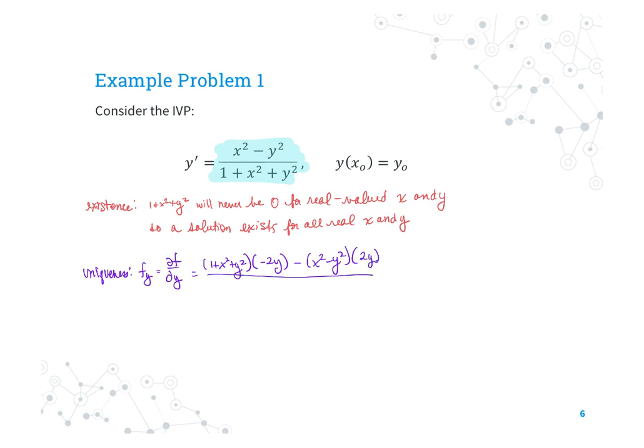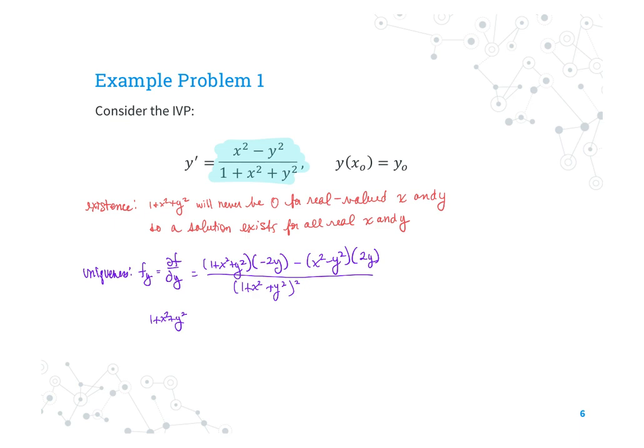And this is all over low squared, so (1 + x² + y²)². Well, funny enough, in the numerator we've still got a polynomial. It's still not going to require us to take the square root of a negative number, and it's not going to have any other points of discontinuity. So we still only have to worry about where I'm dividing by 0.